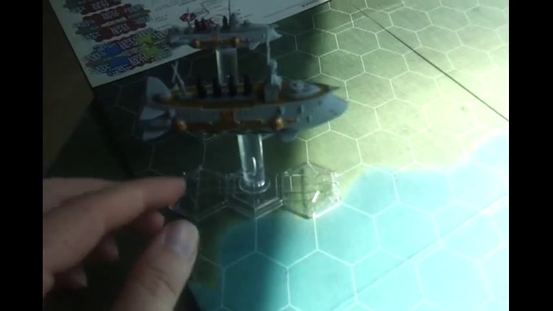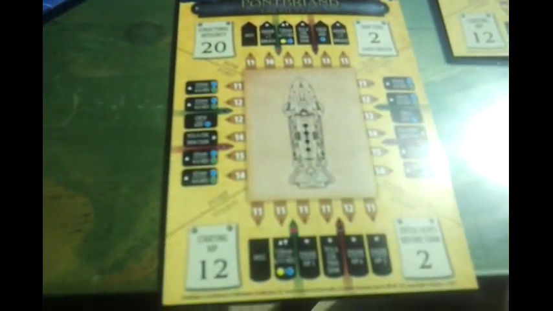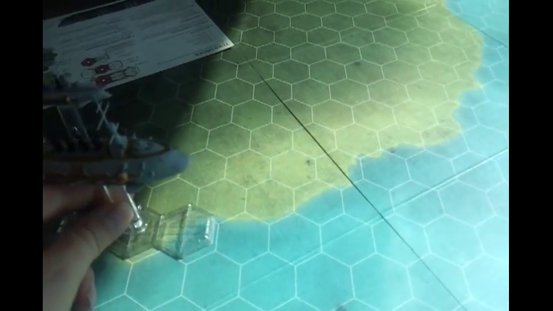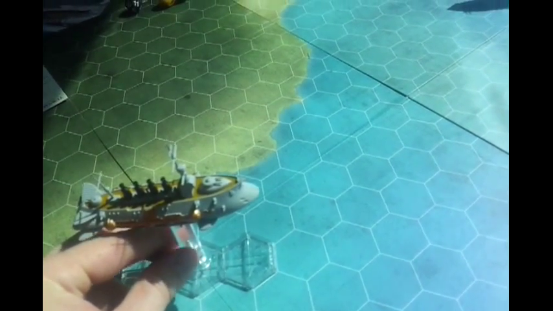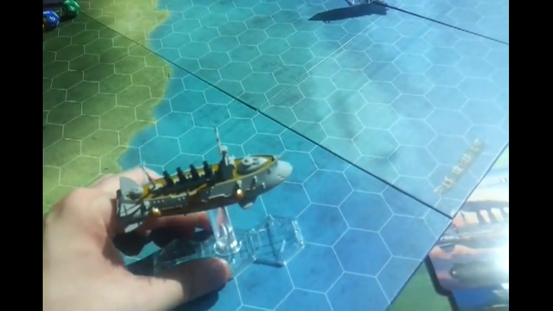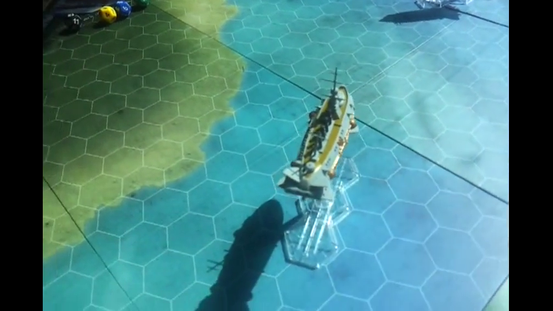On the French side, we have, as a large ship, the Pontbriand, also a light cruiser, which has a starting movement point of 12, but also the 2 hex limit for movement. So, for turning, let's see what we might do. We might do 1, 2, 3, 4, 5, 6, 7, 8, 9, 10. That was 11 and 12. All right.